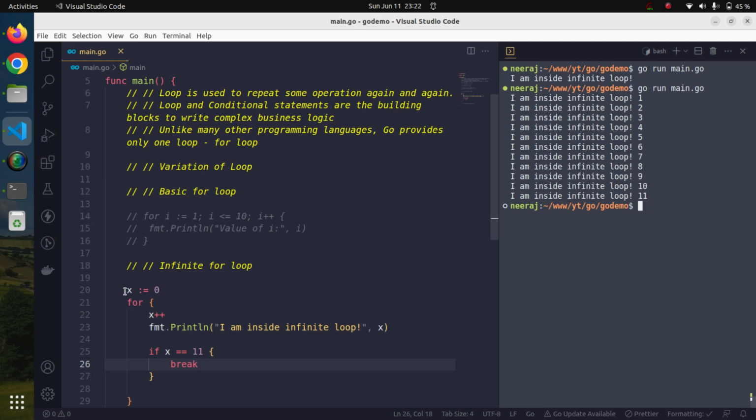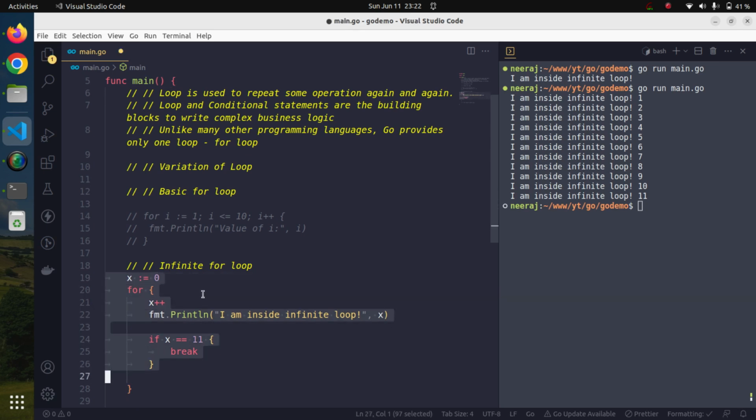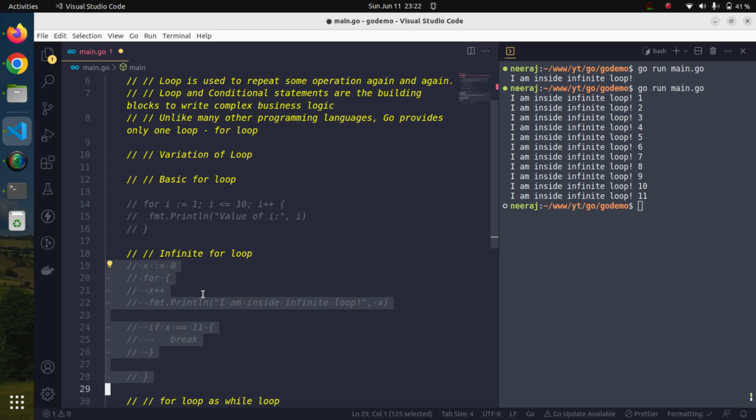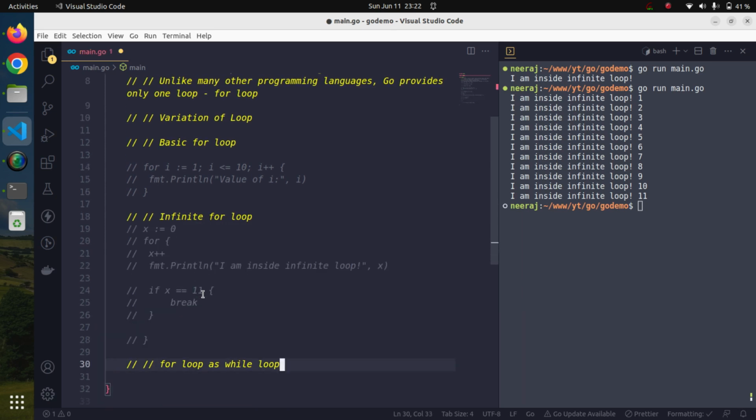For the very first time x was 0, and we incremented the value of x, and that is why we are getting 1 2 3 4 5 6 7 8 9 10 and 11 also, because we are checking this after printing this statement. Okay, so this was an infinite loop, and let us see the third variation.